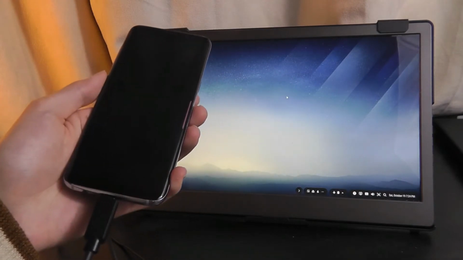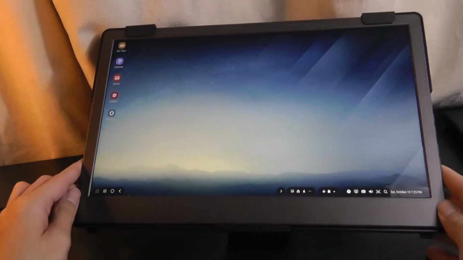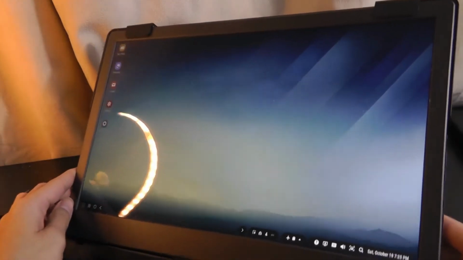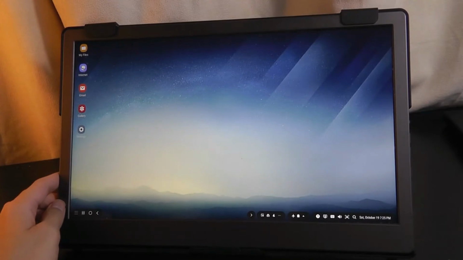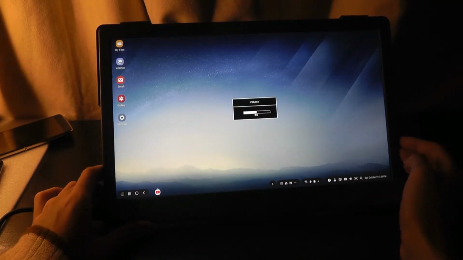As our first demo here, we have a Samsung Galaxy phone connected, and again, it's entered into the DeX mode. Otherwise, again, we do have very generous viewing angles thanks to the IPS technology being used here. So I can tilt it, look at various angles, and the colors themselves don't look washed out even as I'm moving around.